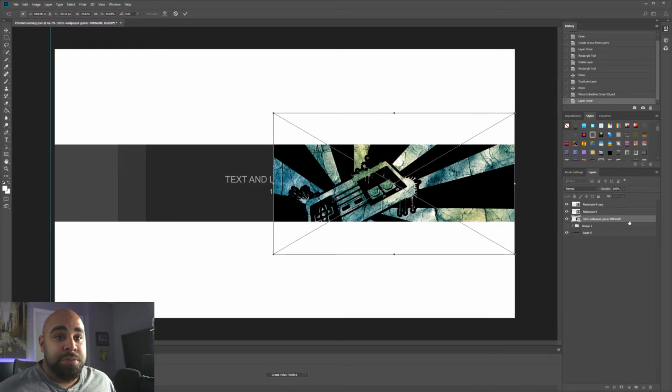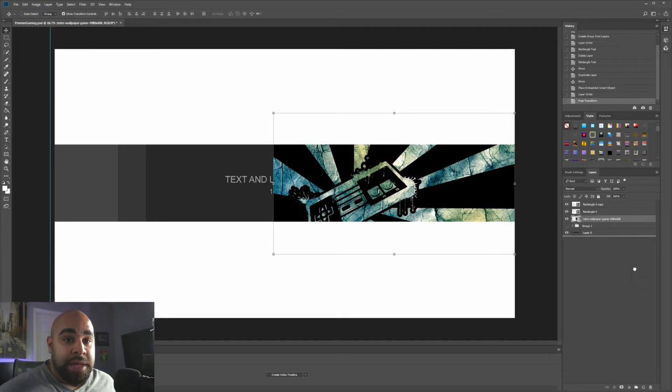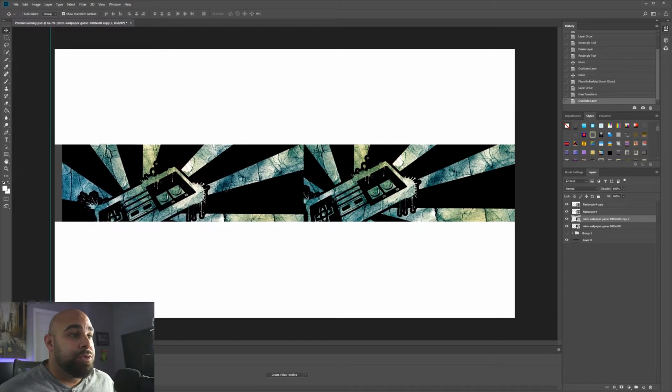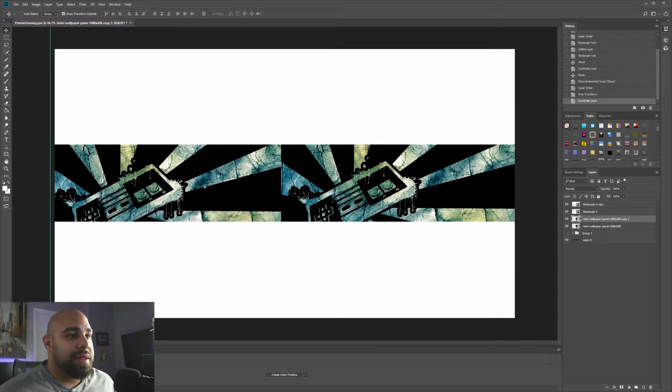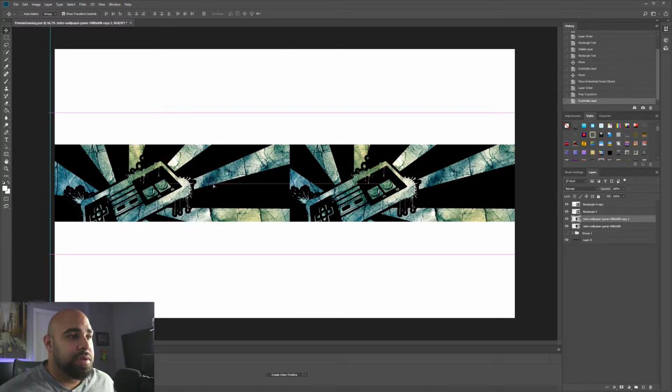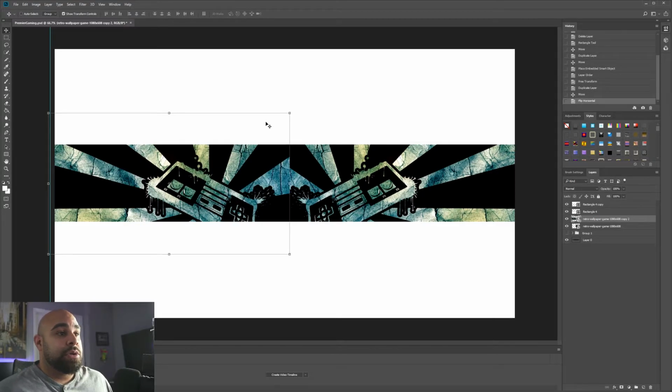Okay, so now I want to duplicate this layer, so after I hit enter, I'm gonna come down and I'm gonna duplicate the layer. Okay, now I'm gonna take this layer and I'm gonna move it to this side, but you're like, wait, that looks kind of funky, that doesn't look really right. So what I'm gonna do from here is I'm gonna go into edit, I'm gonna go into transform, and from transform we're going to go flip horizontal. So now we have that there, and take a look, it looks pretty cool, but we gotta erase this line.